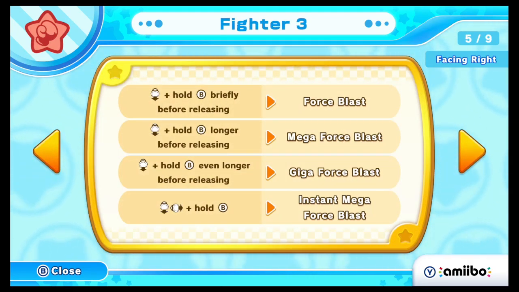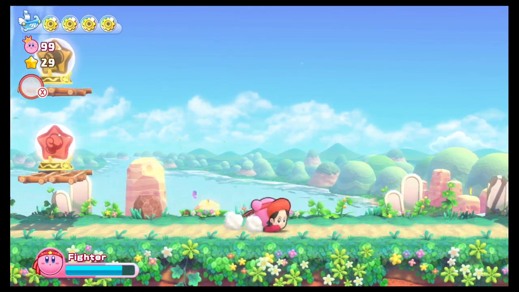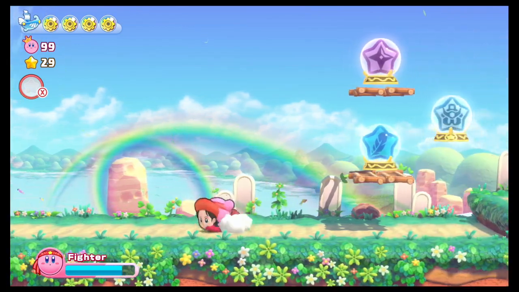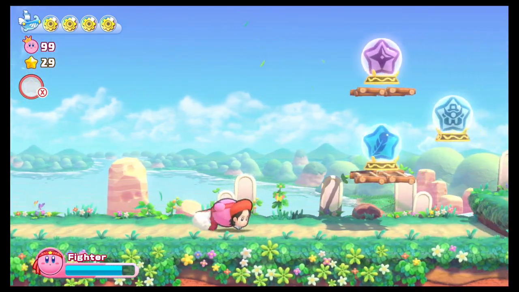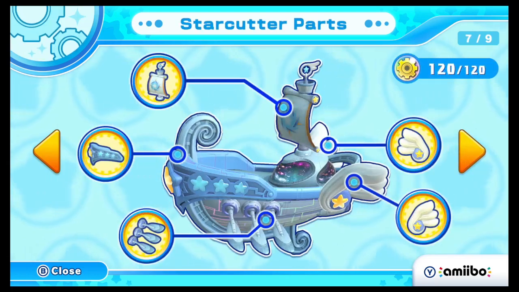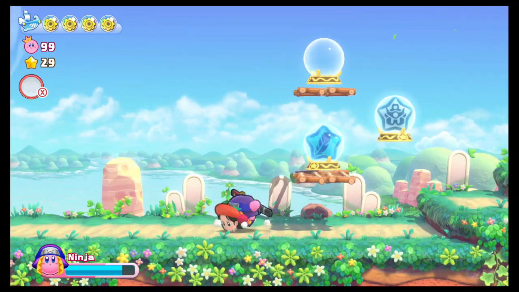Oh, I'm sorry. Well, this is supposed to be like a bonus video, right? Instant Mega Force Blast. Oh my god, he has a Hadouken. That's crazy. That's so cool. I never noticed that. Were they referencing Street Fighter with this? Well, I'm pretty sure Ryu never had that. Or a slide kick, for that matter. Yeah, if you tap the button while dashing, you do that. If you hold the button while dashing, you get that crazy stuff. That's so cool. Maybe I should experiment with that more.